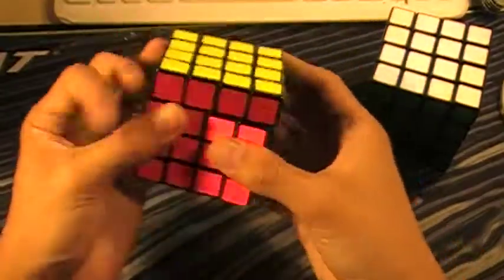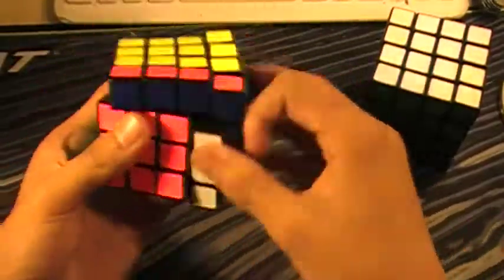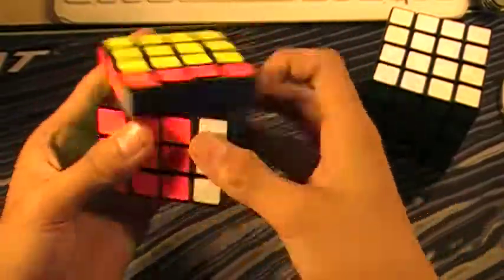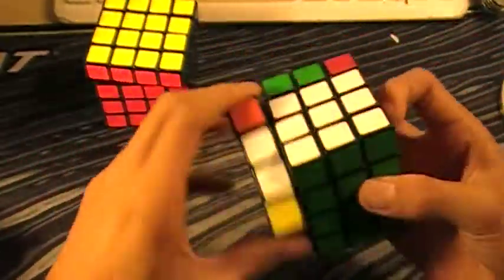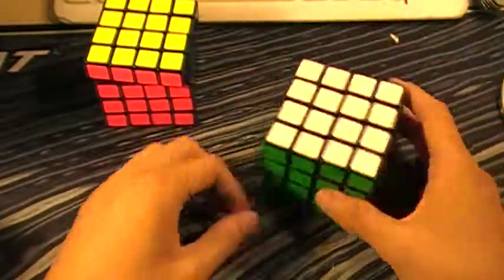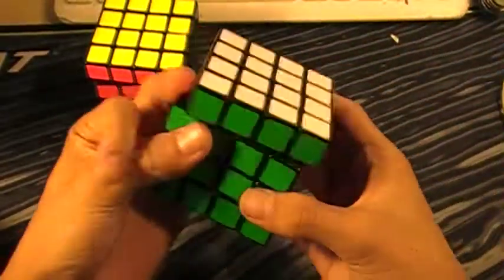Also, after lubricating, modifying, intense modifying I meant, and working it in for about months, it's now pretty amazing. Let me try doing a sexy move right here. Yeah, this thing's pretty amazing. And this can also do the same thing. And I'm not even trying, I'm just keep flipping my fingers.